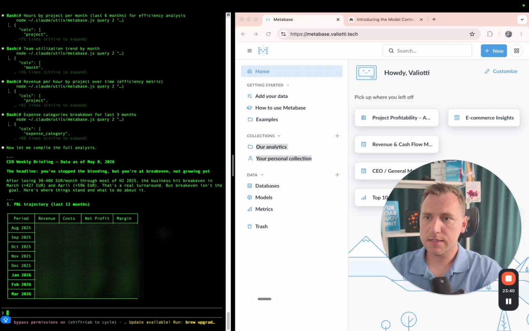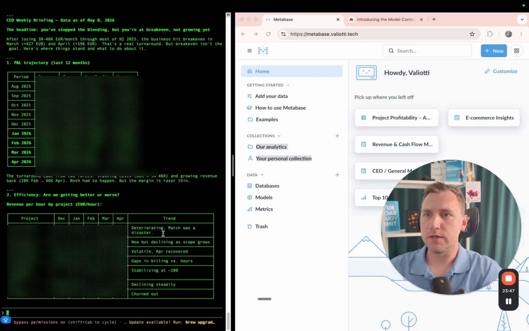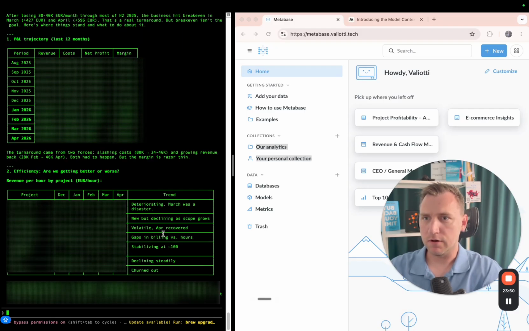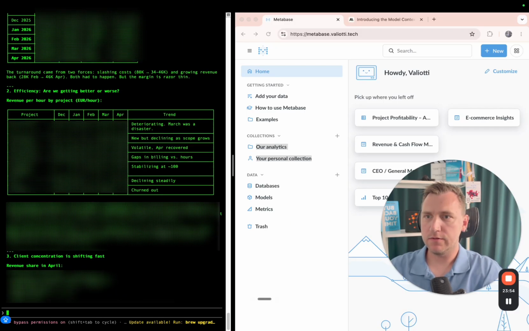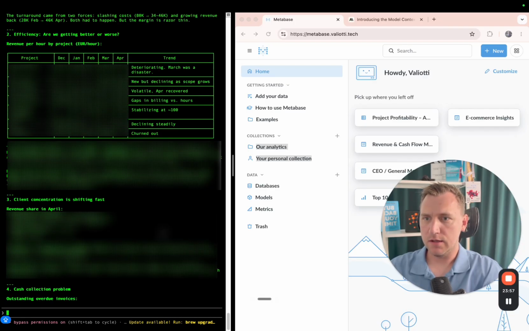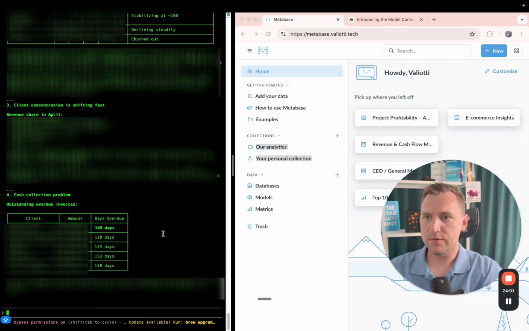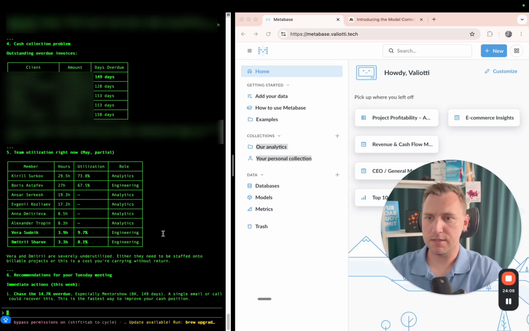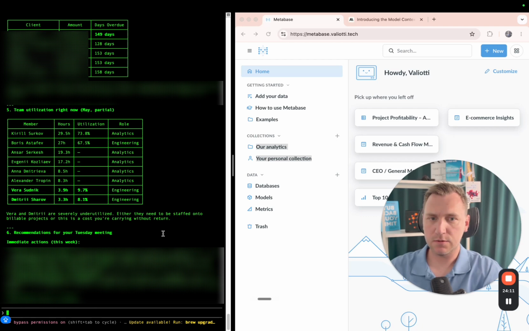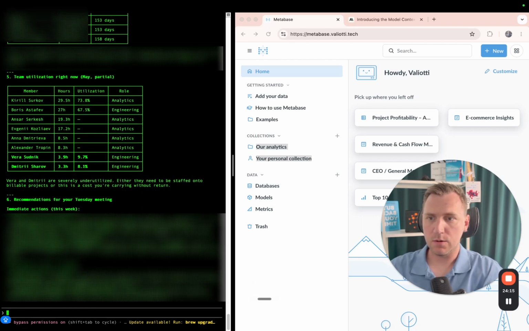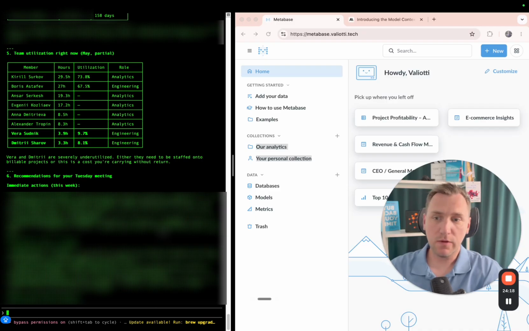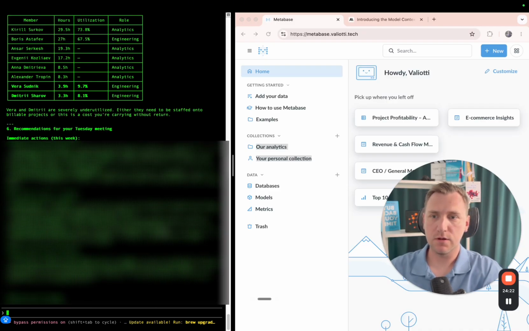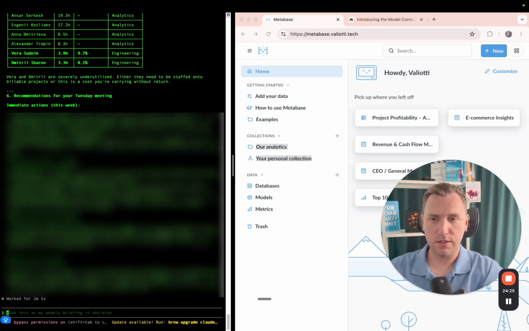All right. It says we are not growing yet, and we hit some break even, and it feels like our costs are quite high and we are losing some revenue, and there is a breakdown by the project. It prints a lot of different statements around the team utilization, capacity, and recommendations, and what we need to do next with our business, and where and who do we need to negotiate with. So what's going on with the cost structure and what we need to discuss on the next project meeting with my team. And now I can also ask him to build me a dashboard.